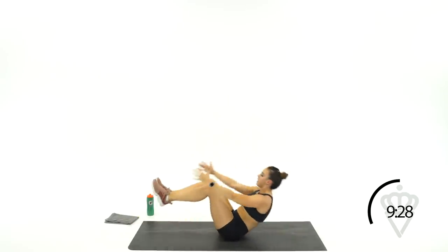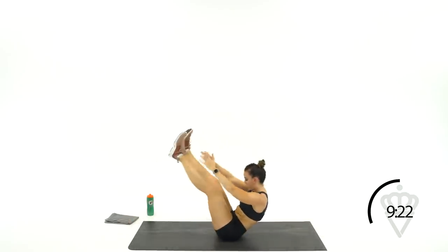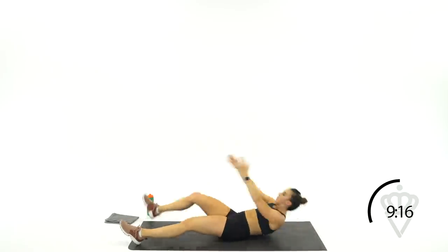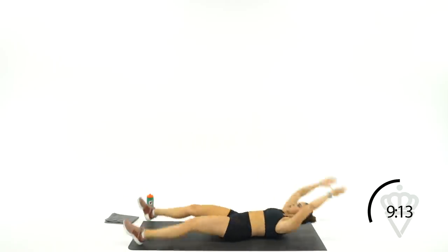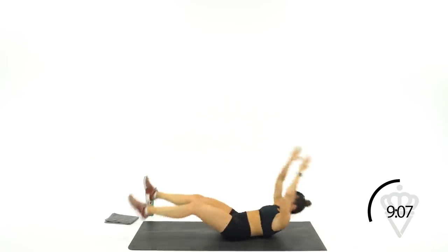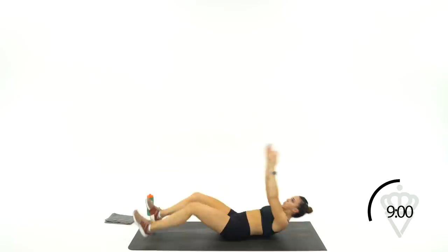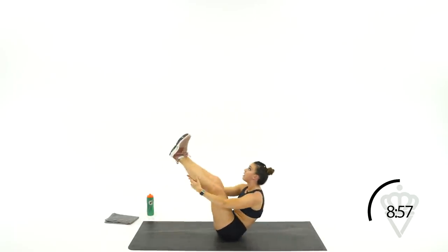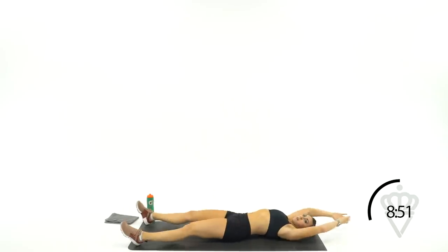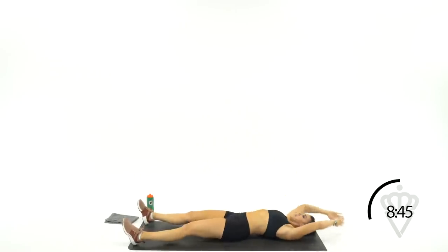If you can, 2 legs up. Okay, another modification, knee tuck. Ready? Let's go. Straight legs if you can, bent legs if you need to, 1 leg if you need to. Your best, right here. Seconds. Come on. 7, 3, 2, 1. Stay upright.